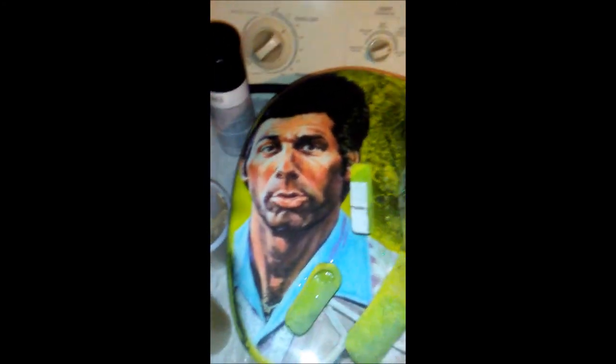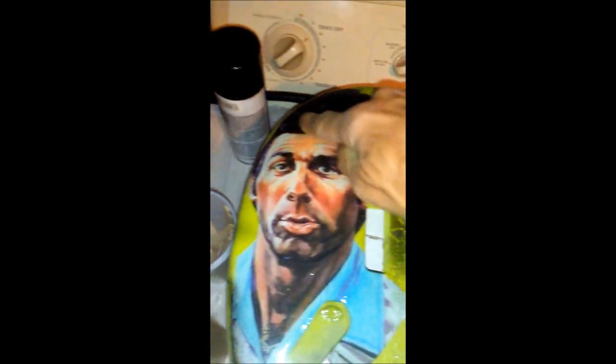What I'm going to do, I'm going to take some packing tape, and I'm going to run the packing tape around the edge and just let it hang. So when I flip it over, if anything drips, it won't get onto old Cosmo's face there.